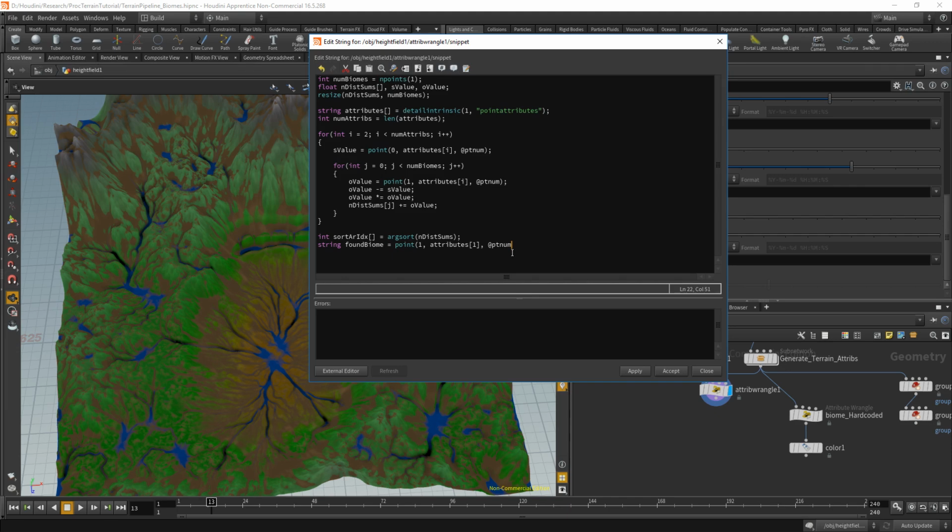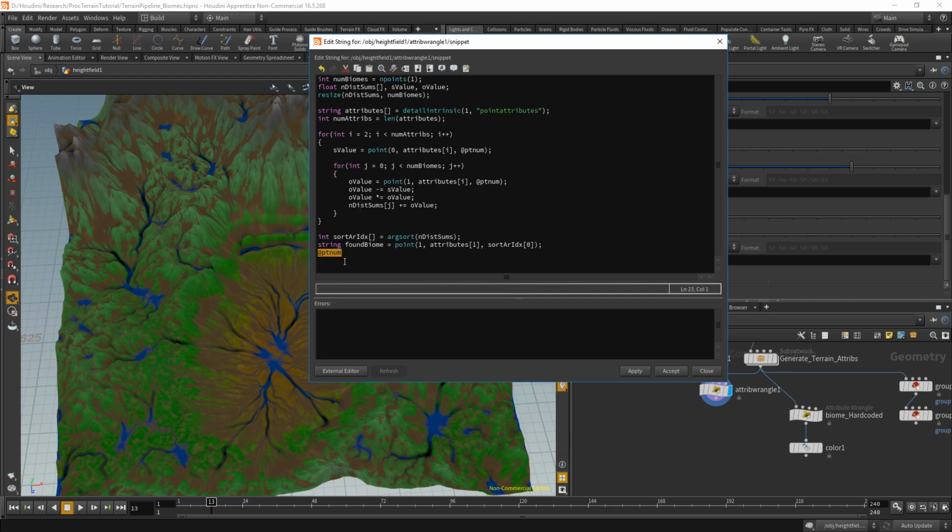That's the next line, and that's going to be sortidx 0. Because the first index of this array will point to the index of this array where the value is the lowest of the array.